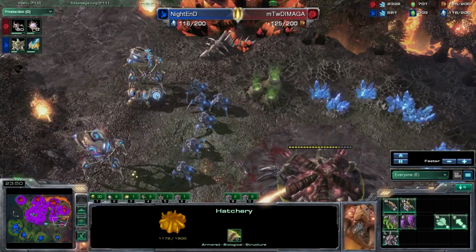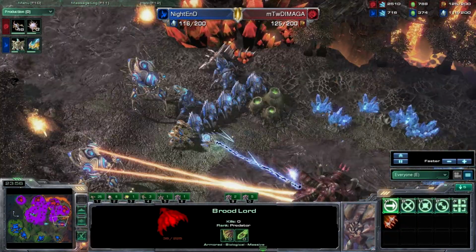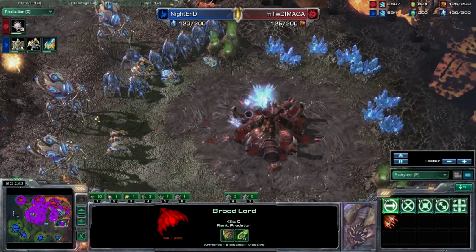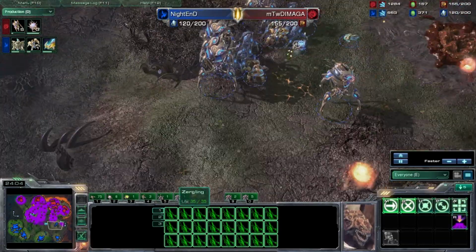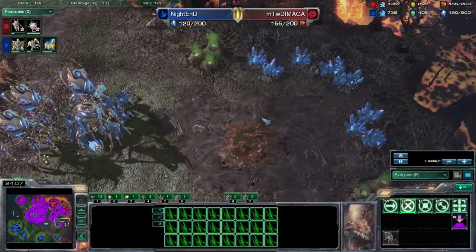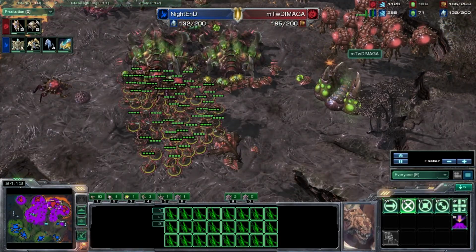Zerglings are being built at the moment, this hatchery finishes, and it will go down. Broodlord stays alive. The acid reflux, oh my gosh, so many spicy chicken flavor. It tastes just as good the second time, but that is totally gone right now. That's 300 minerals just zapped away.